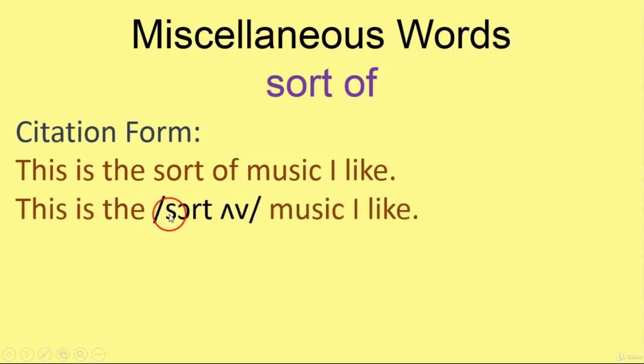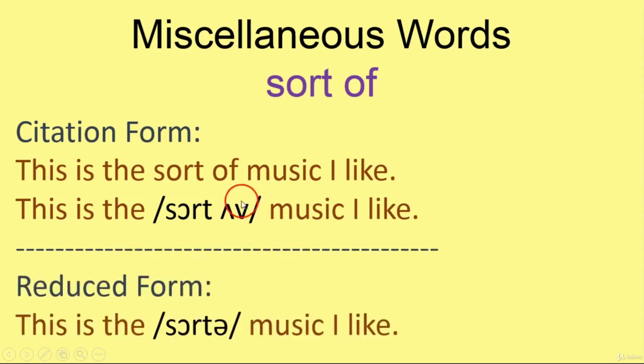In IPA, the sounds look like this, sort of. But in reduced form, we drop the V sound at the end of "of," and we say "sorta." This is the sorta music I like. And if you notice, the T sound even sounds more like the D sound, like in dog. This is the sorta music I like.